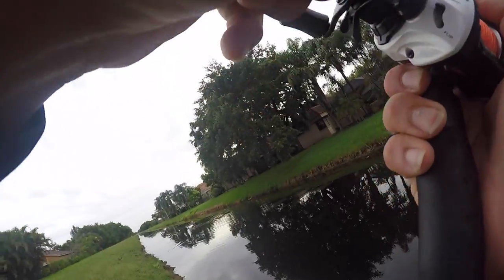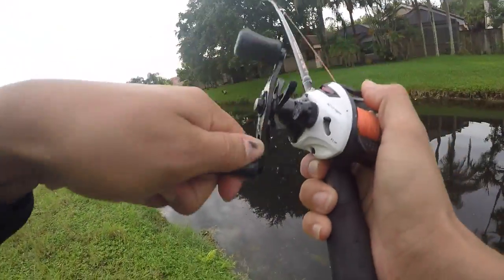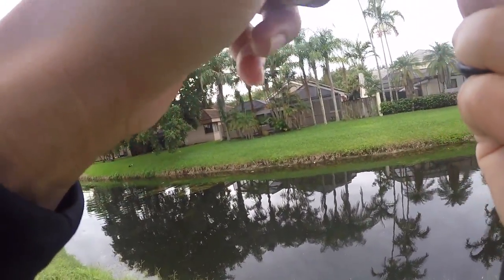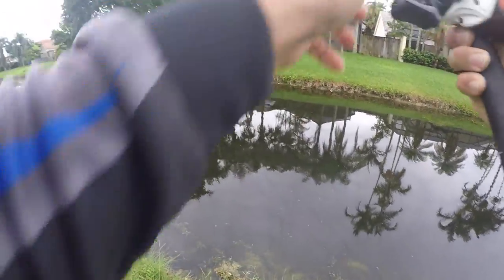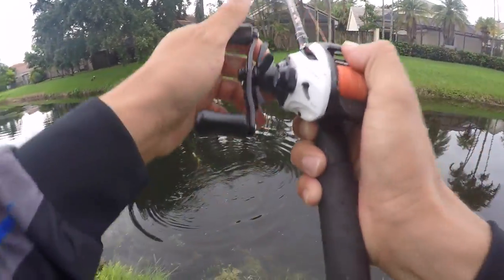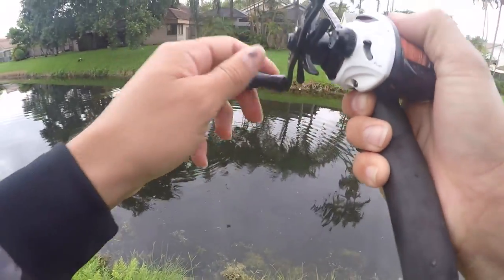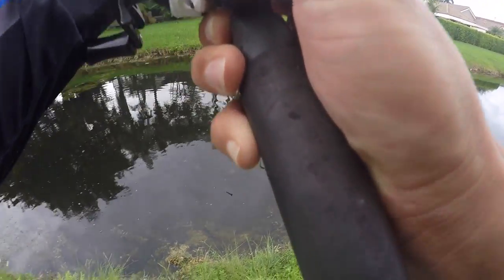Got him. Got him. Big snake. Nice snake. Oh, pulling drag. Oh my god, that is literally a huge, huge snake. Look at the size of that. Probably like a 7-pounder. Even bigger. I hope my hook can handle it.